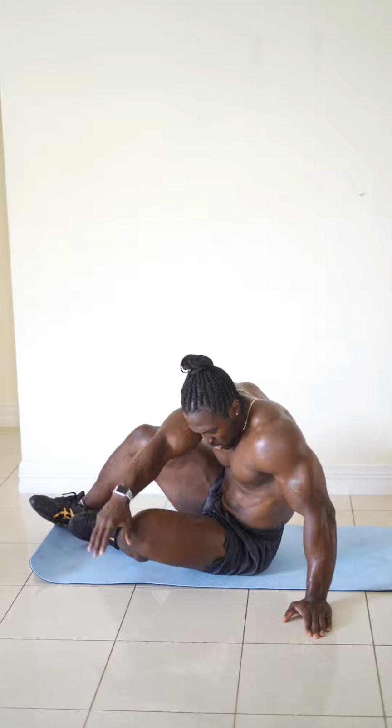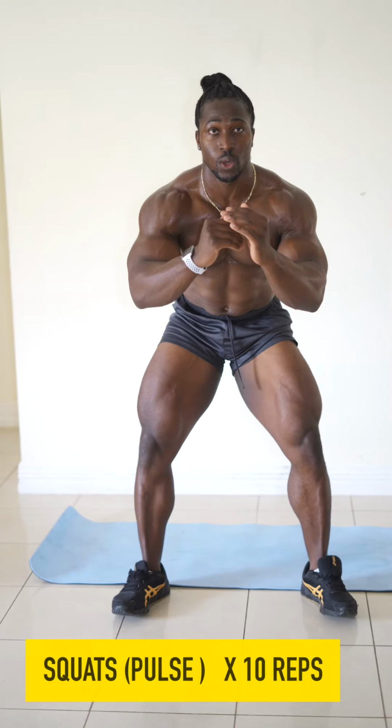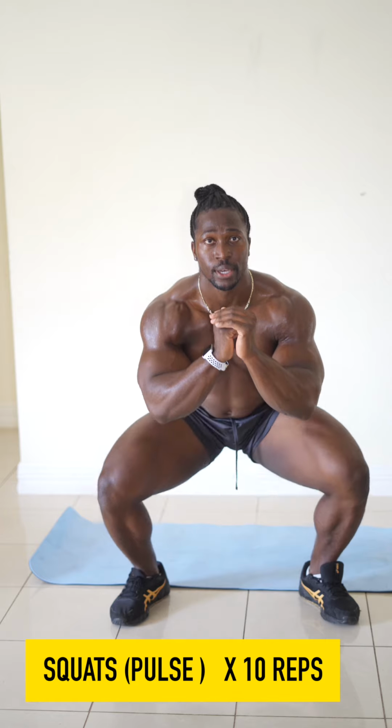Once you've got some good rhythm, once you've got everything going, you can start to move a little bit faster through this movement. And you're going to feel your core really burn for that. So it's kind of like circuit work with very, very minimal rest. Now, this is awesome. When you come here, you do some pulses, okay?